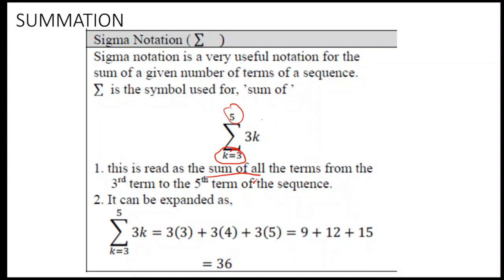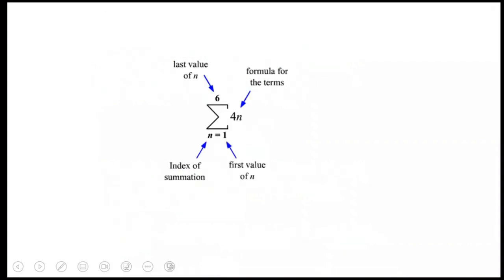It's substitution. So you're going to start with K. You substitute your first value, your term 1, into this formula, your K is equal to 3, and then you substitute in ascending order. So you're going to have 3, 4, 5, and then you just add. That is the basic theme of calculation.